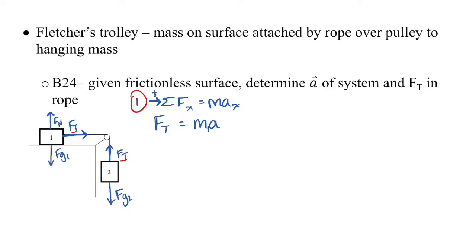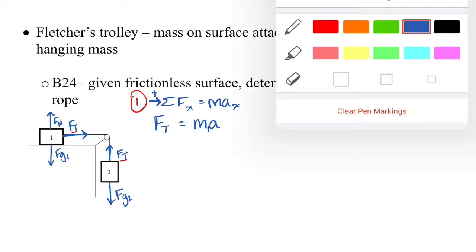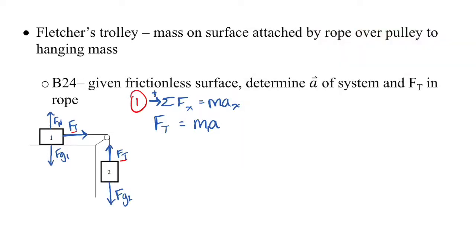One thing I should put though is mass 1 there because it is the first mass. And for all we know, mass 1 and 2 are different masses. Okay, that's about all I can do, because if I'm trying to solve for force of tension or acceleration, I have both those there right now, so I can't actually do much. So I'm going to go over to mass 2 and see what we find there.